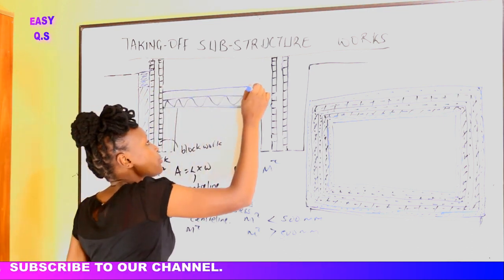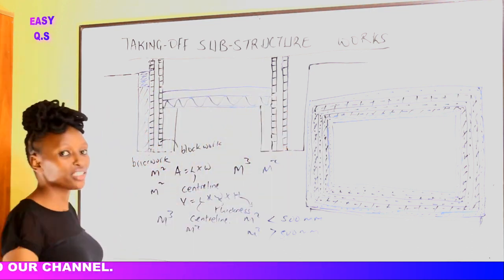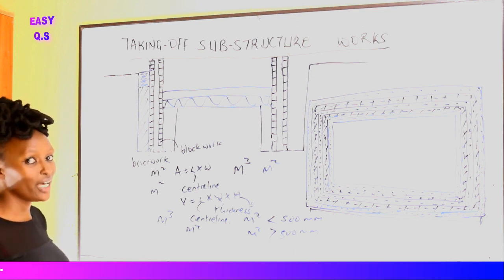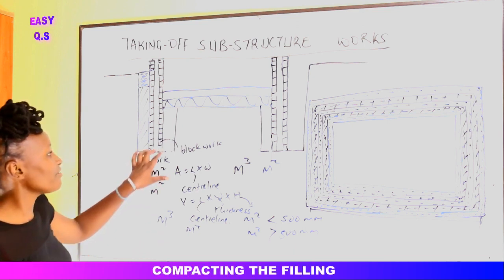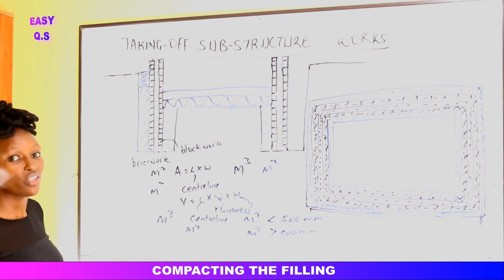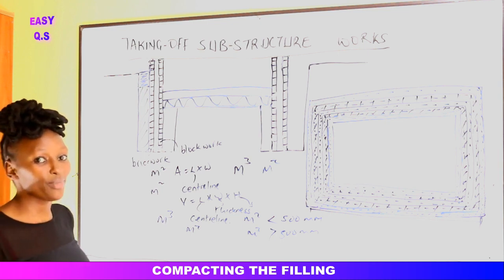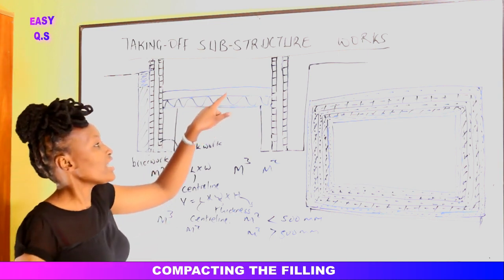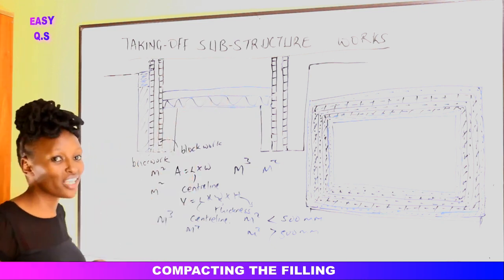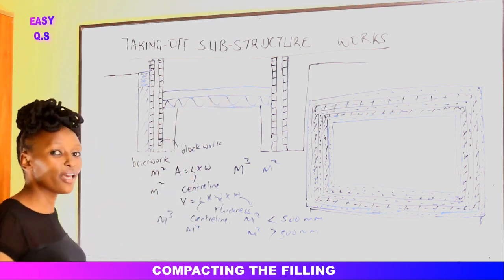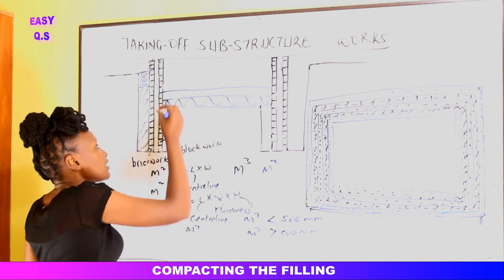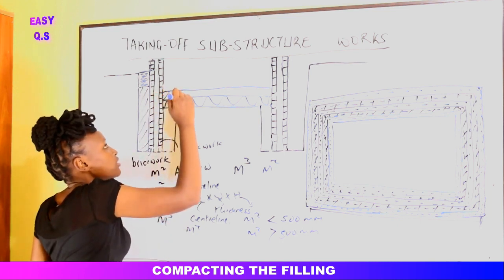You remember, in countries where we have cavity walls, it is places where it gets so cold. So we have done the cavity wall for insulation so that the cold doesn't come into the house. Now we need to do insulation for the floors. Alright, so we don't want the cold to come to the floor. So here we shall do some insulation.